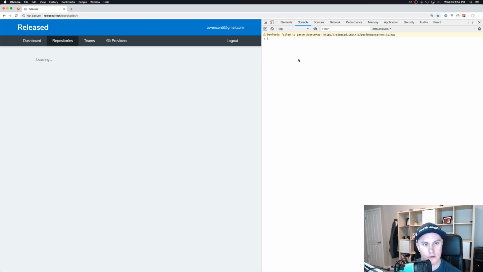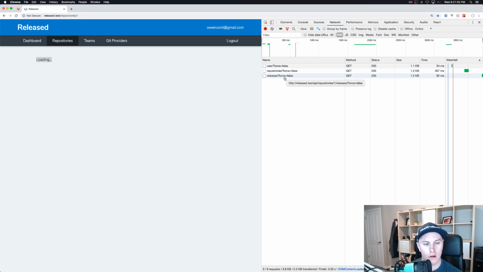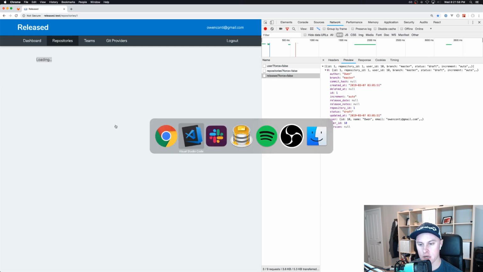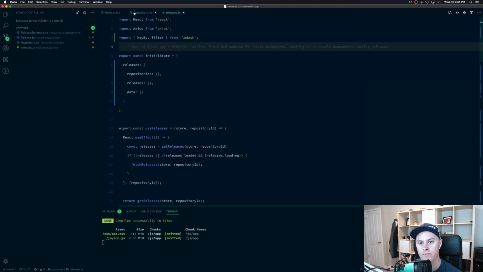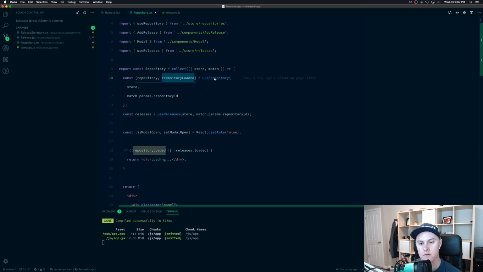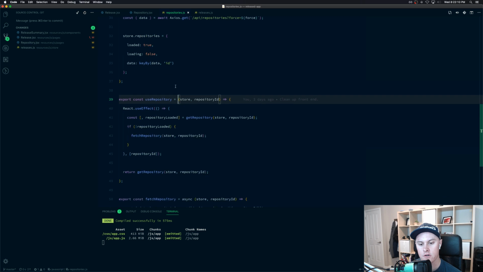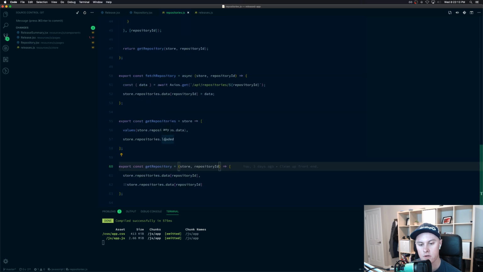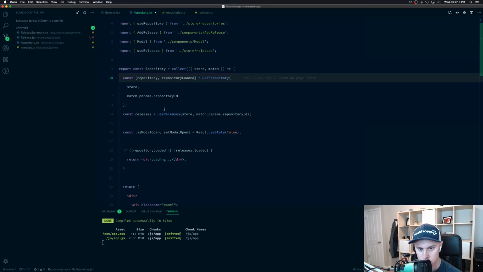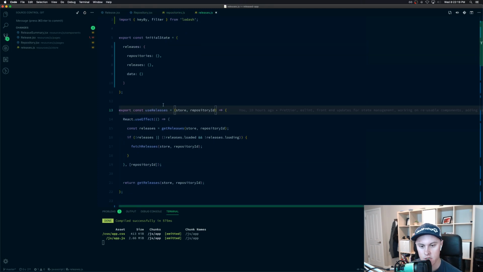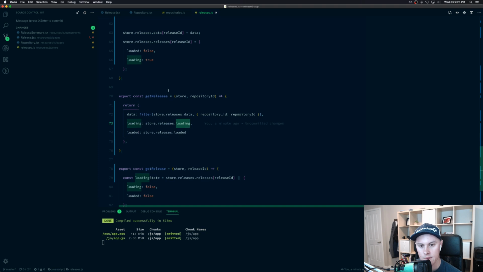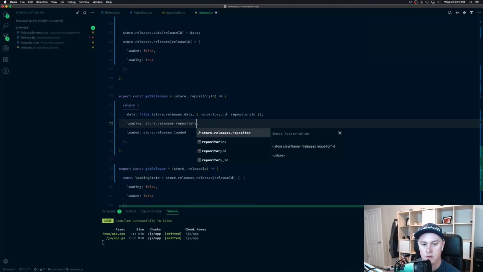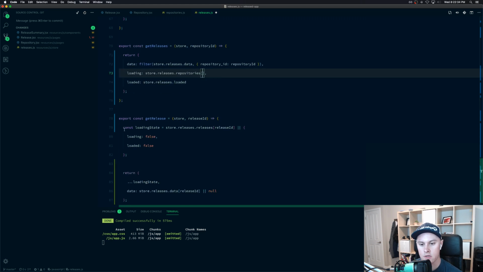Okay, so close. Something went wrong here. It did fetch the releases though, so that's good. It's just not updating on the way back. Okay, so use repository returns get repository. Oh, sorry, I'm looking at the wrong thing. Use releases returns a releases object. Loading. Oh, these are not right. Needs to be repositories. This is where we can do that spread trick that we did here.